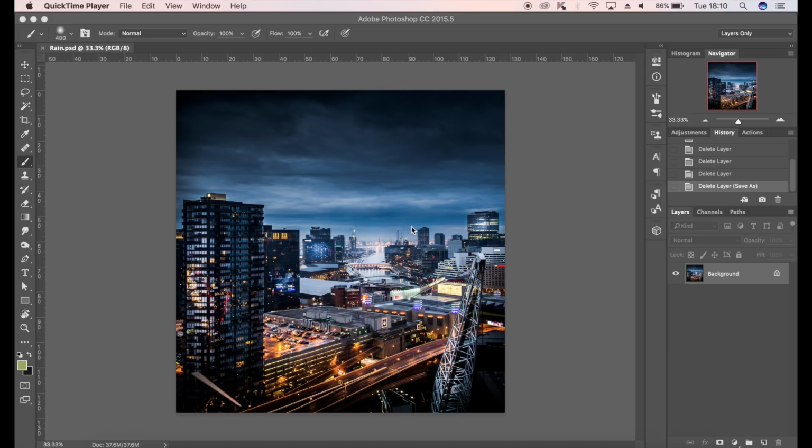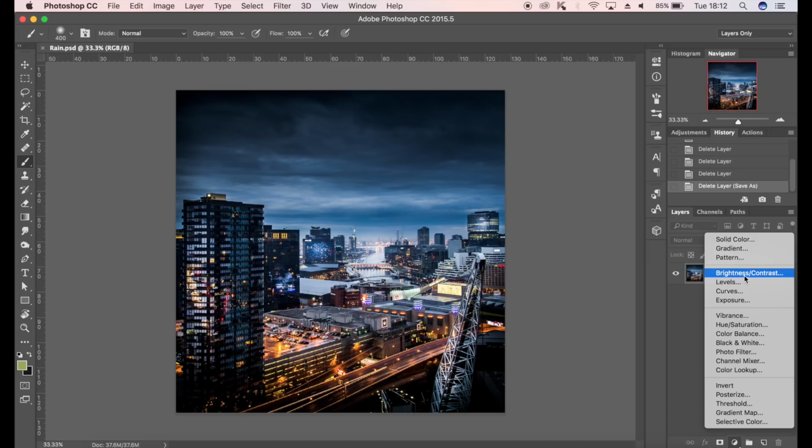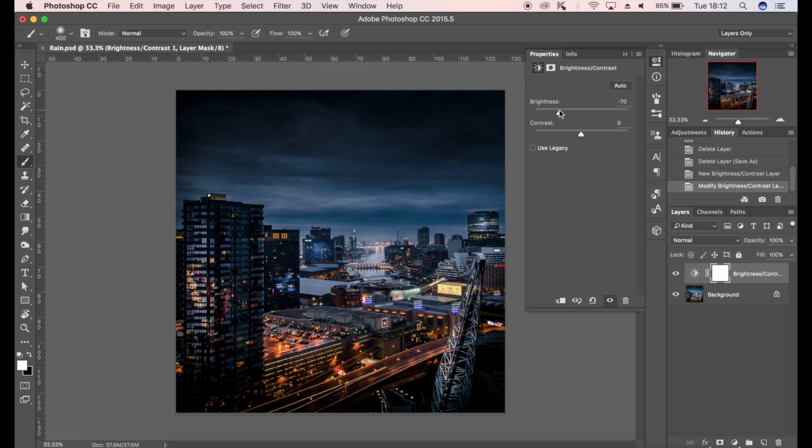In today's episode, I'm going to teach you how to create rain from scratch to add in your images. So let's get started. The image that I've got here is quite dark in tone, which will help enhance the rain. If yours isn't dark, then I'd suggest maybe turning down the brightness or creating a levels adjustment, which just helps to bring the darkness down and the tone to create more of a moody feel, as if it was raining in real life.